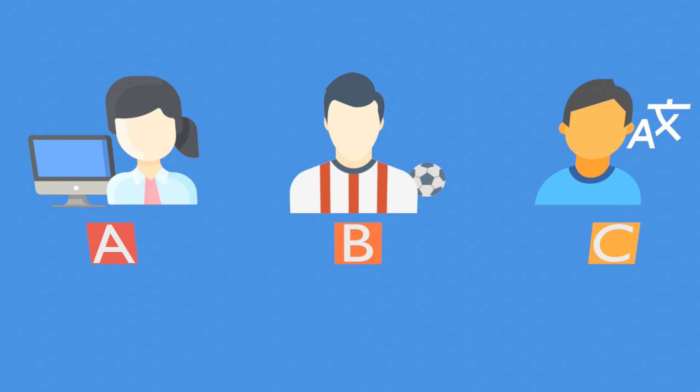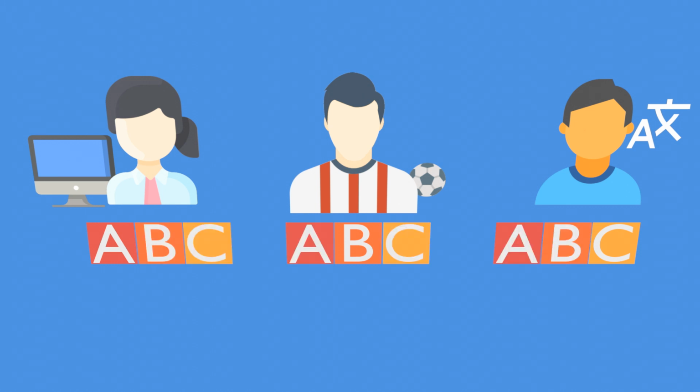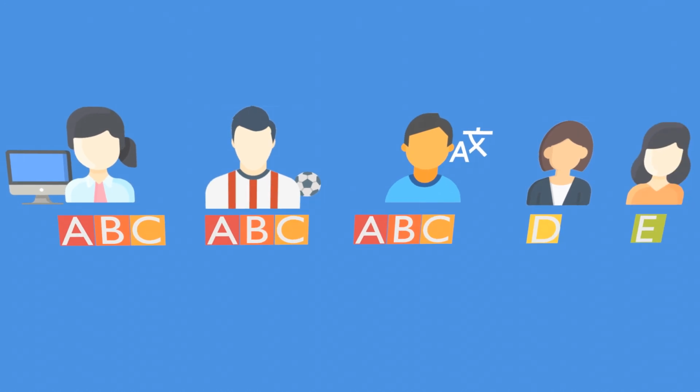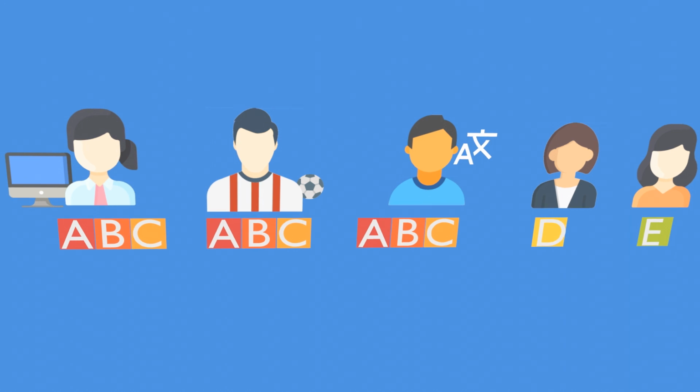Either all of them download apps A, B, and C, which is already a hassle since they have to download the apps and go through the registration process of each of them. But then imagine 2 other friends coming who use apps D and E. That's where it gets too much for them. The storage on their phones is full, and they are annoyed by yet another set of registration processes.